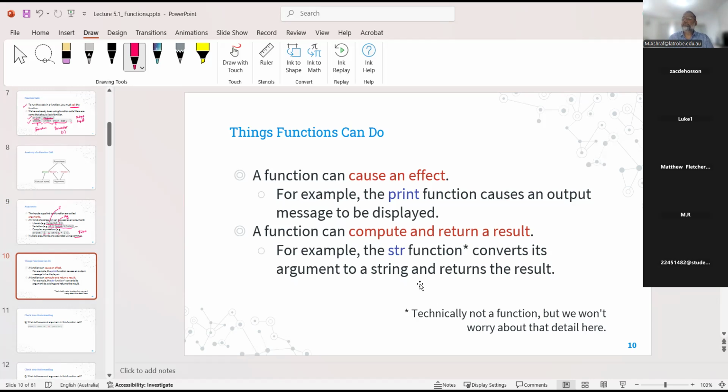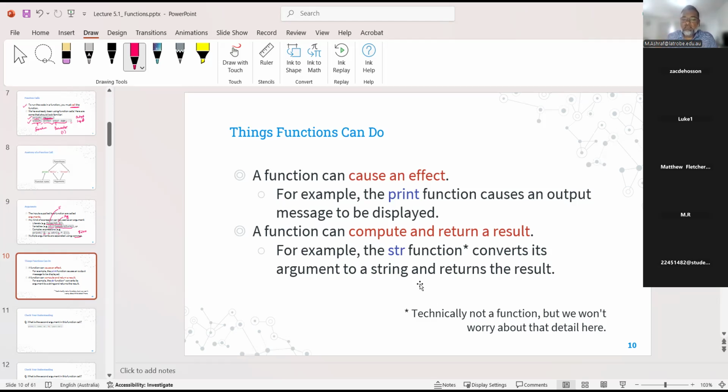Also, a function can compute and return a result, right? So we can see that there are two types of functions, right? One type of function just does the job. Another type of function does the job, but also returns a value. It returns a result, right? It can even return a list of results, right? Whatever we can imagine, it can return a result. So what does it mean by result? Result can be an integer, a string, any data type, right? It can be Boolean, true or false, it can be a list of results, right?